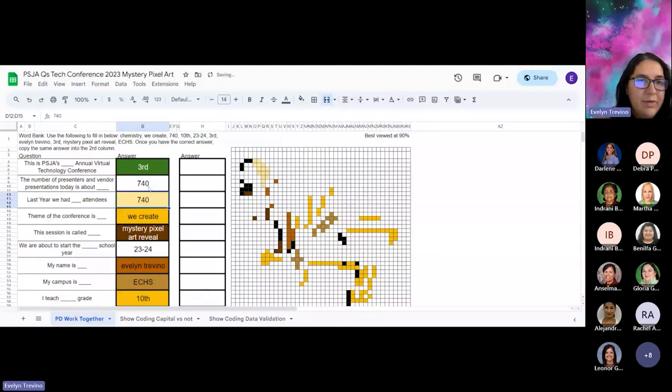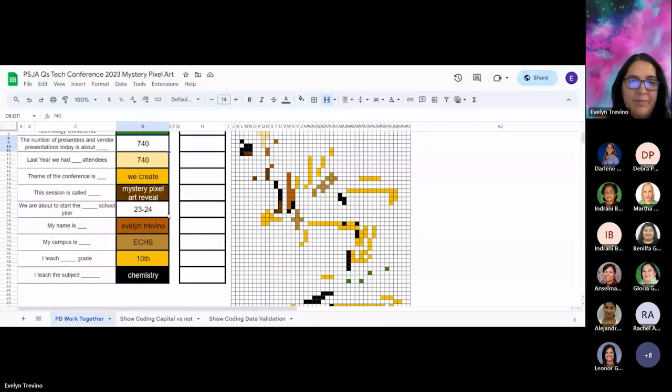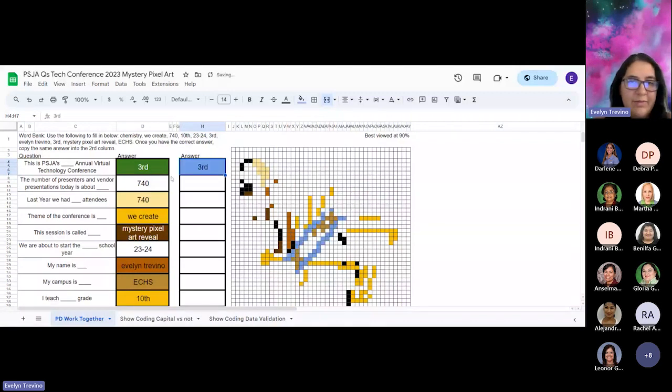Oh, 70/40 is supposed to go there. Okay. So you kind of get the idea from here. Now I'm going to copy it over onto the next one. So this one would be like a 2-question column.